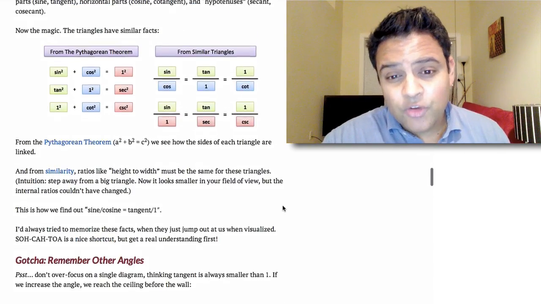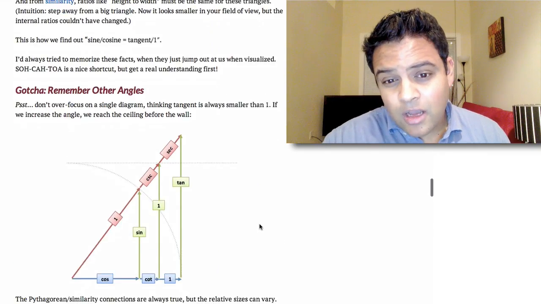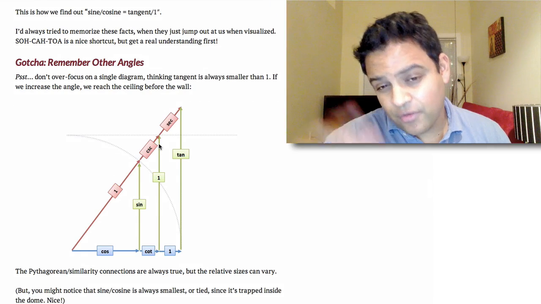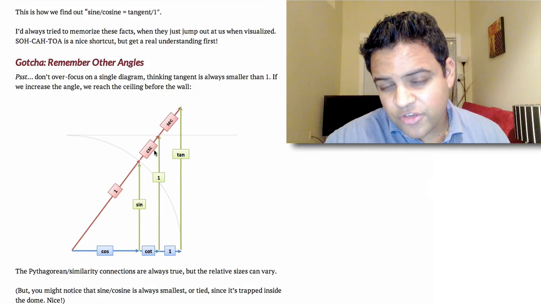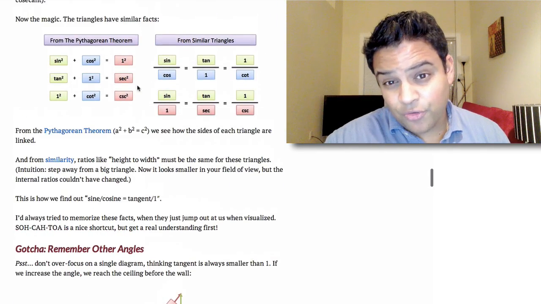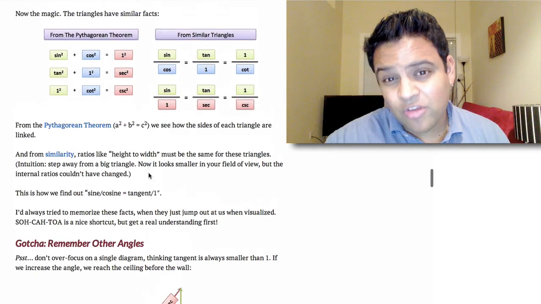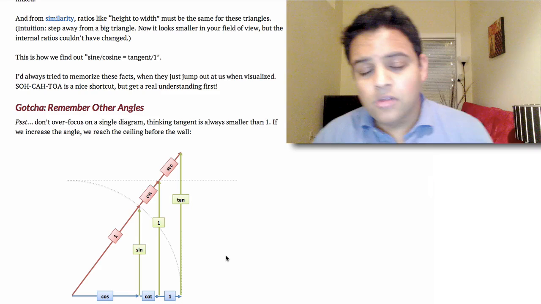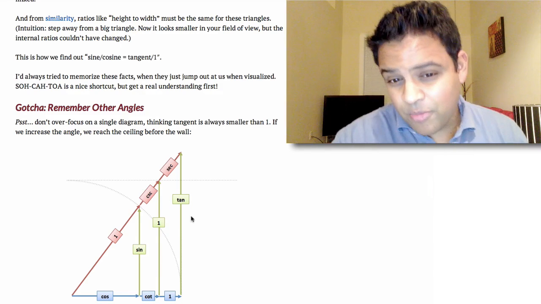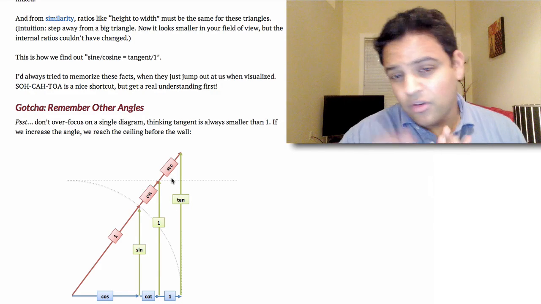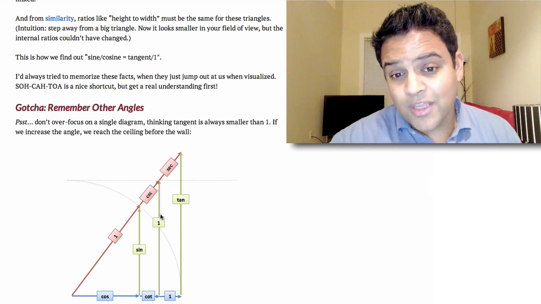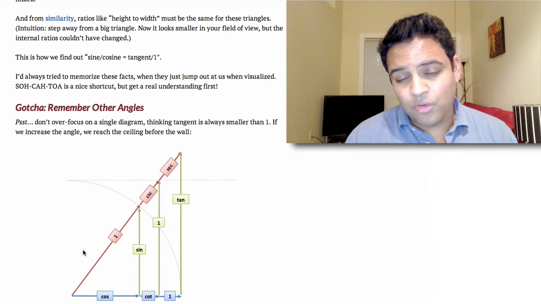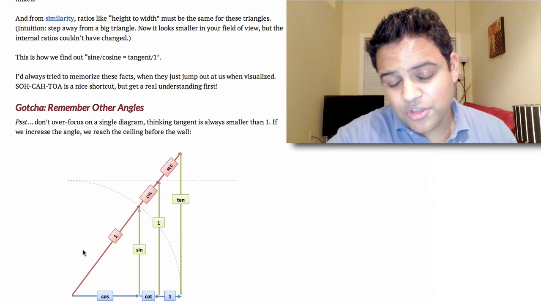Now, one thing is, don't get stuck in this particular diagram. If we change the angles a little bit, now we hit the ceiling first instead of the wall first, and so the order switches a little bit. These connections are still the same, right? The connections are the same, it's just the order that they happen in might be different depending on what angle you pick. So don't lock yourself in and think that secant is always bigger than cosecant. No, that just depends on if you hit the wall or the ceiling first. But the connections, the secant to tan, cosecant to 1, 1 to sine, that will always be the same, even if the order switches.